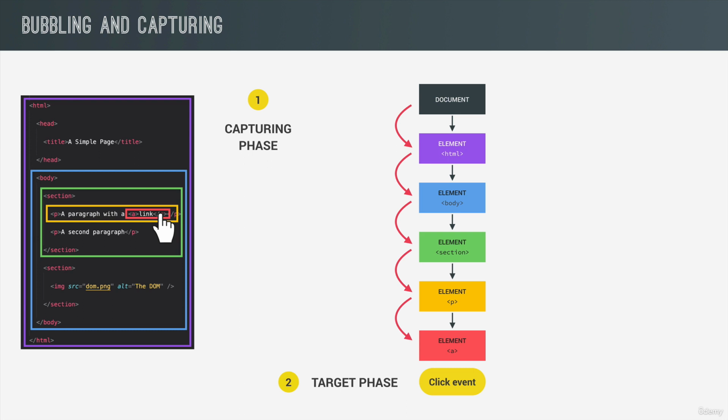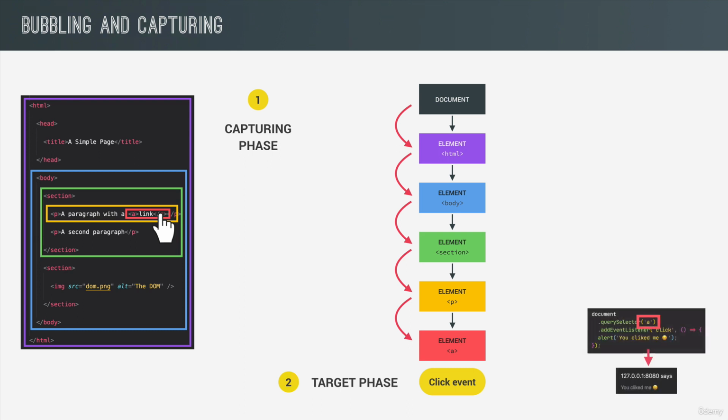And as we already know, we do that with event listeners such as this one. So event listeners wait for a certain event to happen on a certain element, and as soon as the event occurs, it runs the attached callback function. In this example, it will simply create this alert window. All right? And again, this happens in the target phase.